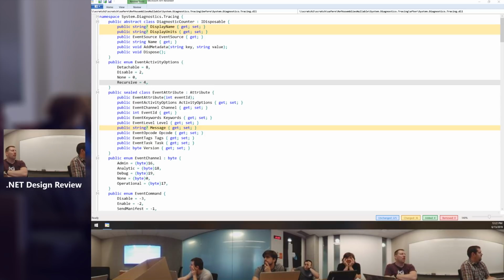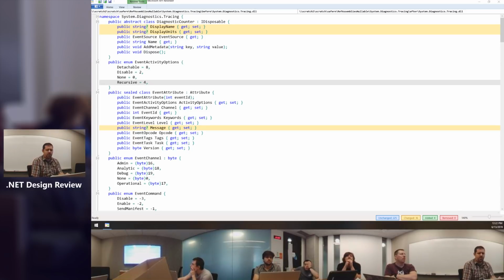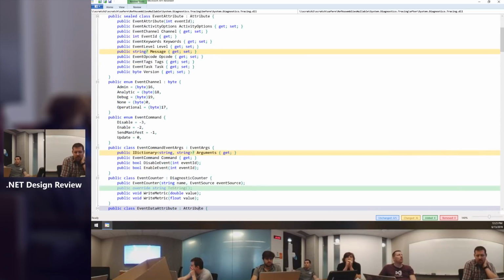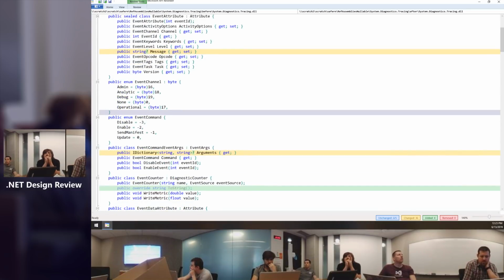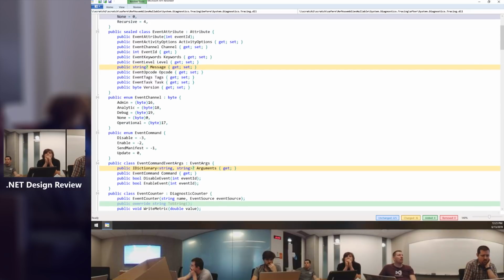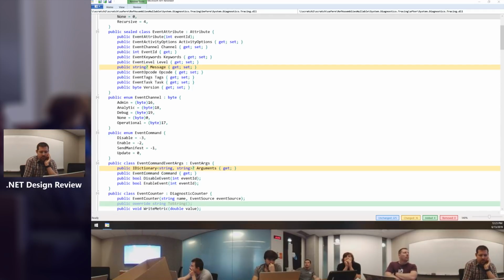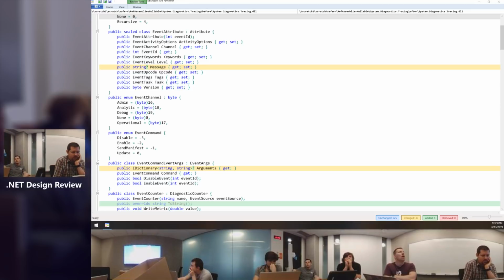Should message just be empty here? Sorry, what are you looking at? Oh, it's the event attribute. Yeah, it's the attribute. The only thing that an event attribute is allowed to have null is message. Really? Everything else is... I think everything else happens to be struct, yeah. Oh, okay. Oh, it is an actual attribute, okay.